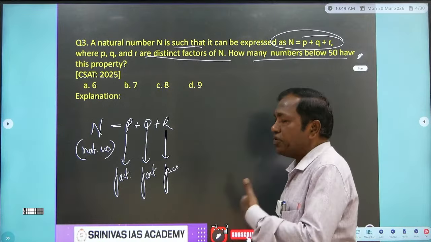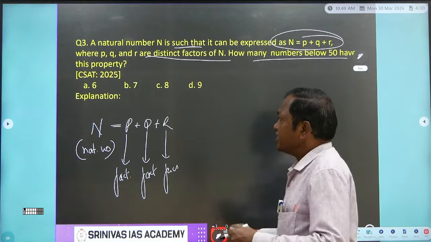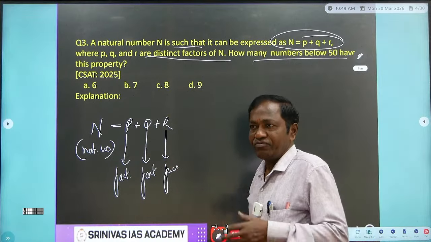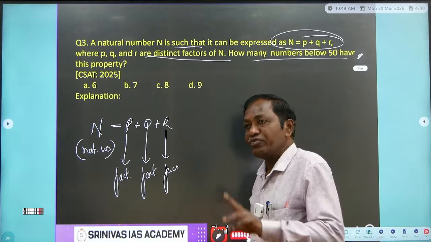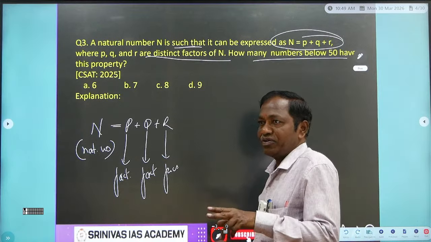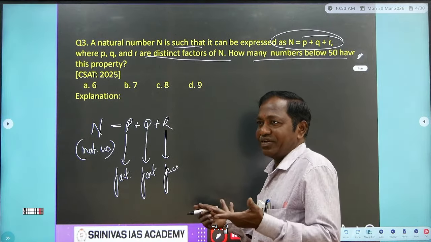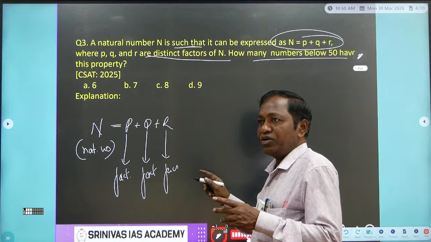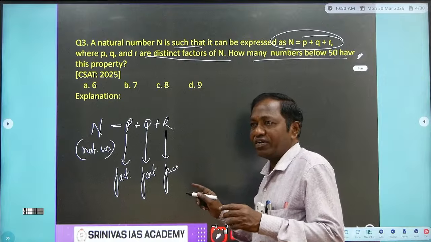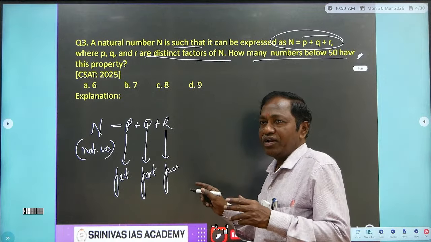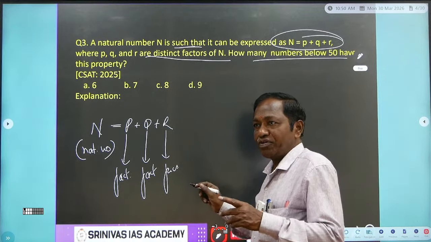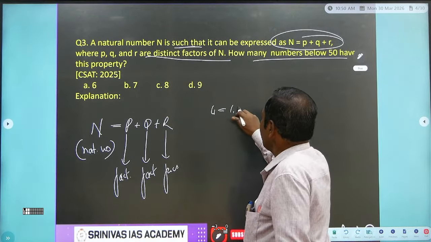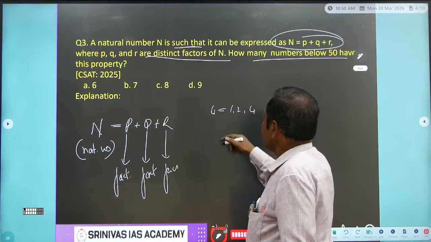What we need to know, we do not know. Let's see. Let us take 1, you cannot. 3 factors are required. Definitely, 1 you cannot take. Even 2, 1 plus 2. Even 3 is not possible. Factors of 3 are 1 and 3. Factors of 4 are 1, 2, 4. This is the 5.